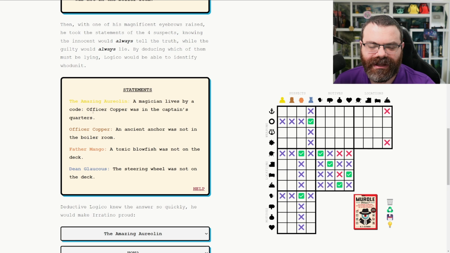A magician lives by the code. Officer Copper was in the captain's quarters. So we don't know if that's true or not. What do we know about Copper? Not much. Okay. Ancient Anchor was not in the boiler room. We know a lot less than we did last time I went through this. Toxic Blowfish, not on the deck. Steering Wheel, not on the deck.